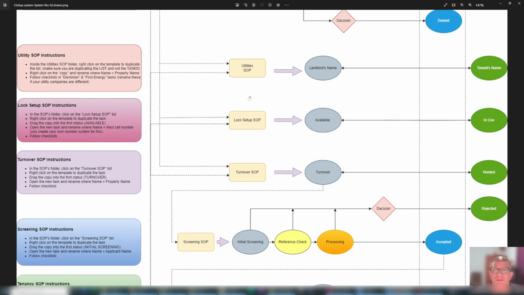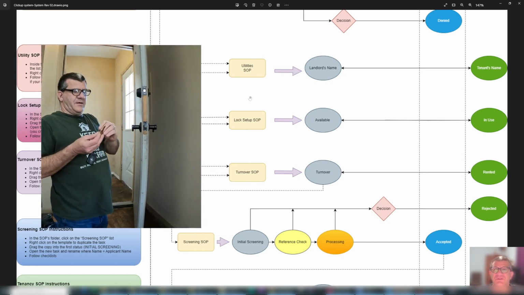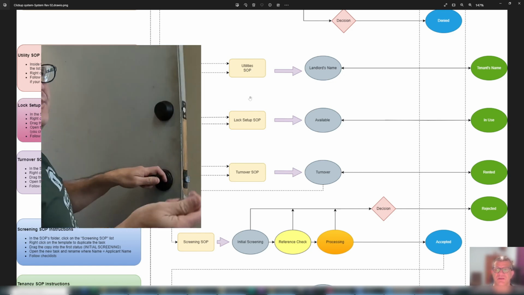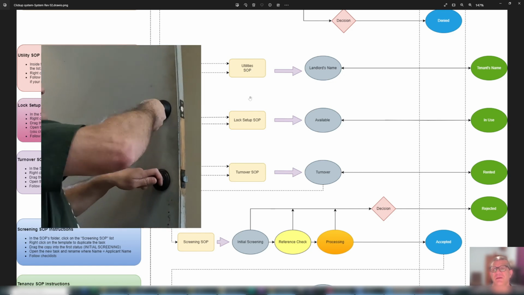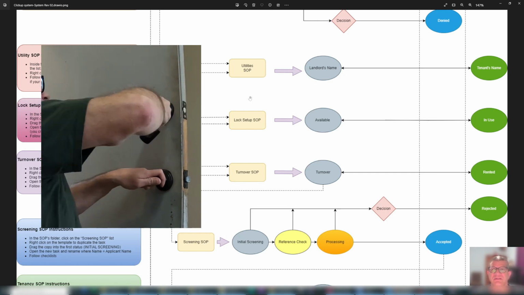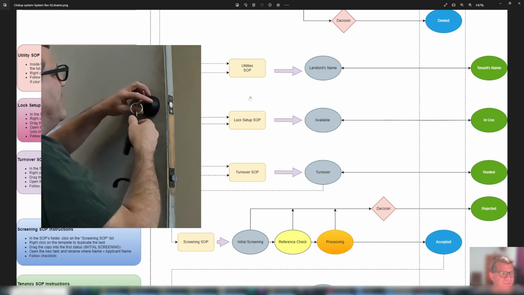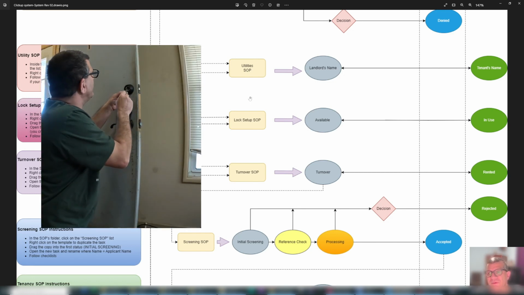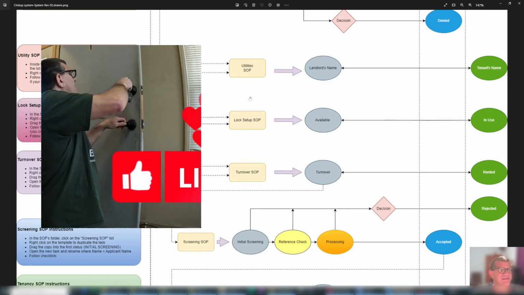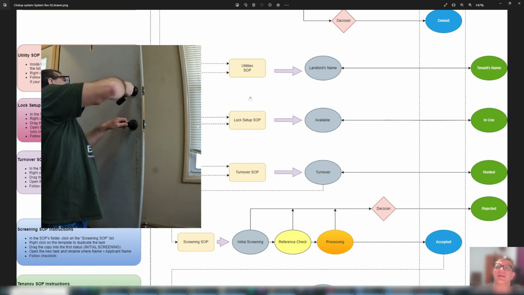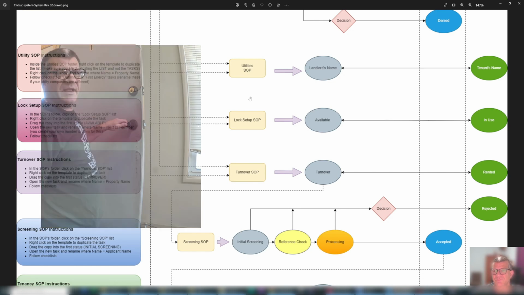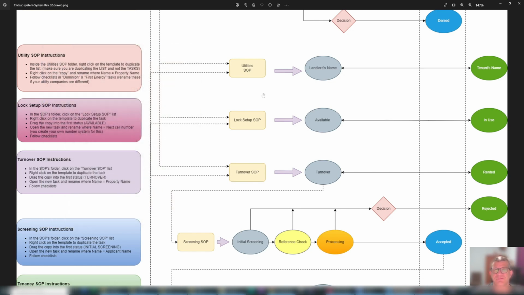I use landlordlocks.com, but there's several different systems out there. Landlord Locks I've been using for years. It really helps me to keep my keys organized, so I'm not carrying around huge piles of keys from rental properties. I think I started using this system about 5 or 6 properties, somewhere in there. I just got sick of carrying so many keys around. It got really confusing. Now this is a simple system that keeps everything organized.